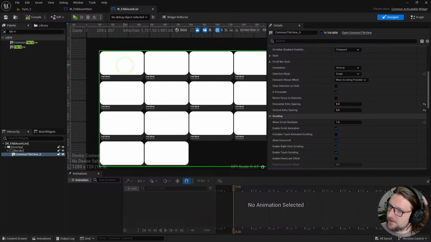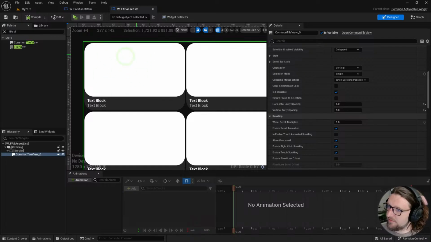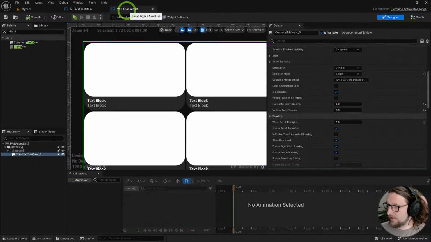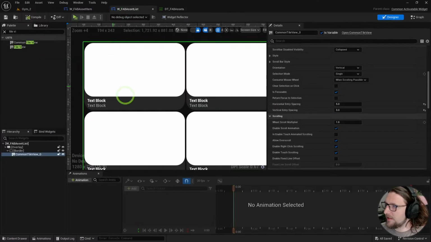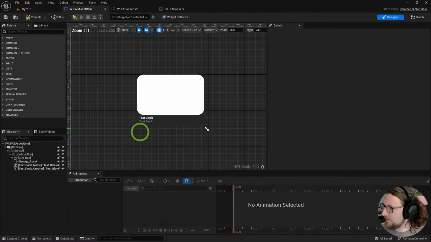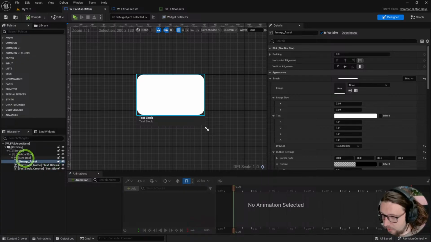One thing that we're going to need to do is make sure that this has a representation when it's not loaded, because we are going to download those images through the hyperlinks. So we have our data, it has a bunch of hyperlinks in. This will take us to the FAB asset. This will load our image. What we need to do is make sure that we have a state for when this image is not ready.